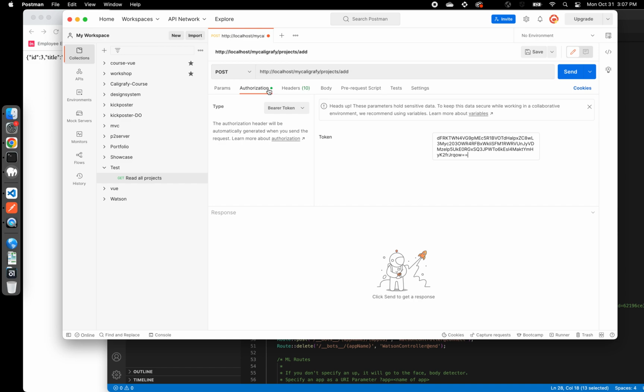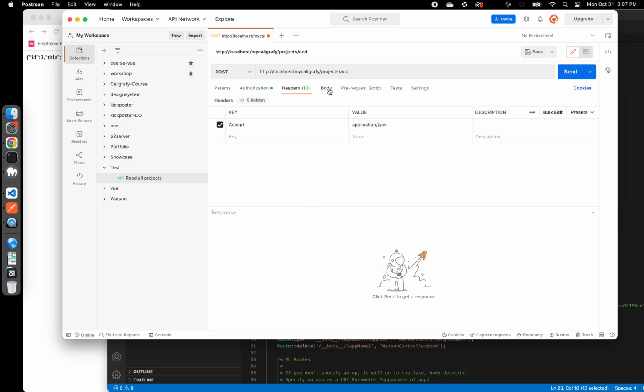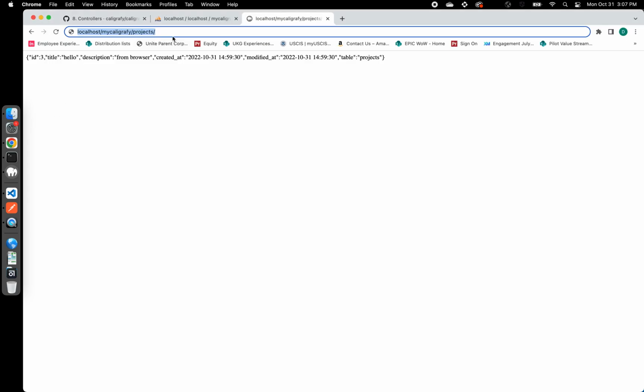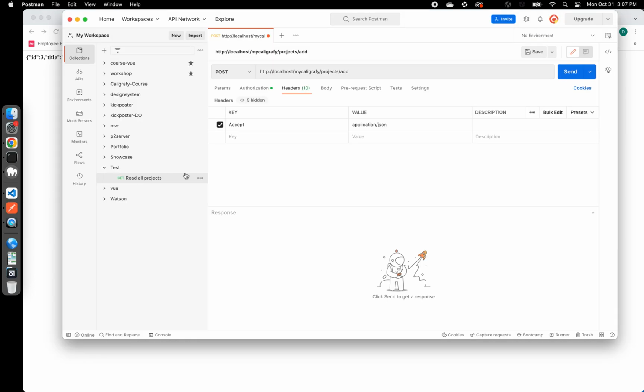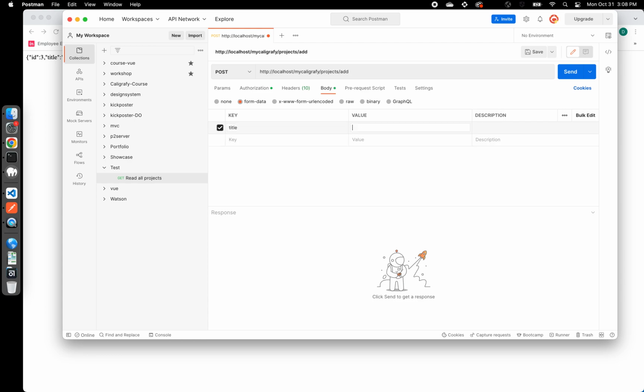Yes, that's the one. Okay, and now what we need is a body. Remember I told you earlier that in order for us to add to the database, now it's a post, and with the post I can no longer send the parameters with the header, meaning I can no longer send it by appending the parameters to the URL. What I need to do is send it within the body. So the body of my request over here, how am I going to express it? I'm going to create a form data, just like we're creating an HTML form, and I'm going to add a title. I'm going to say hello from Postman.